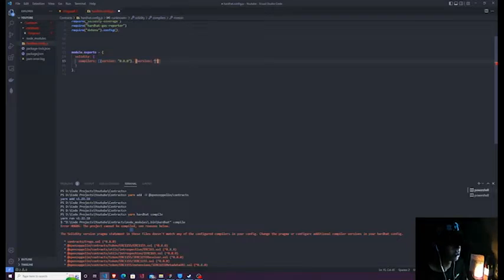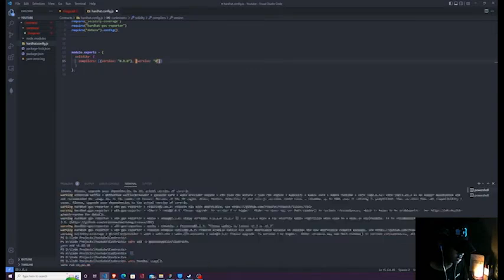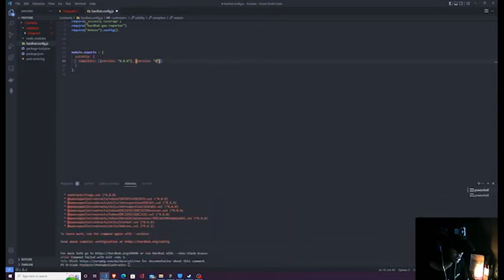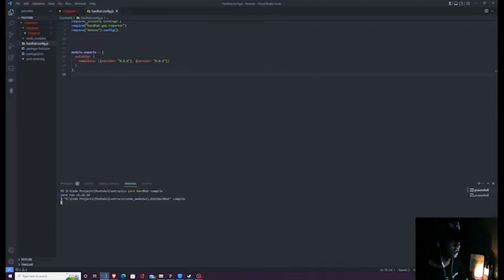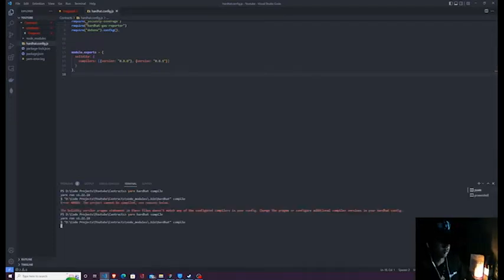Version 0. Okay, yeah. We just need 0.8.0, right? Yeah, 0.8.1. Now you can't save that. You don't have compile.